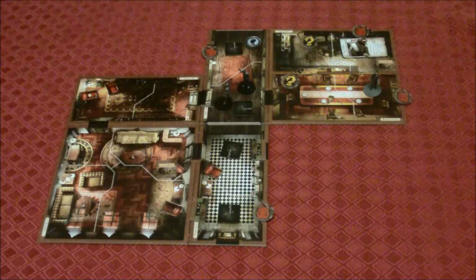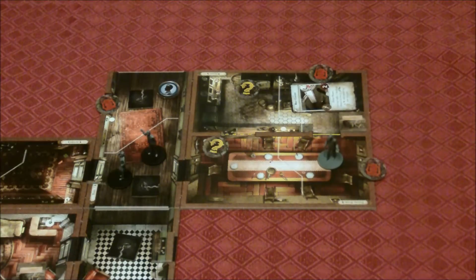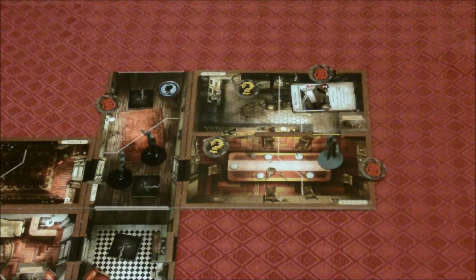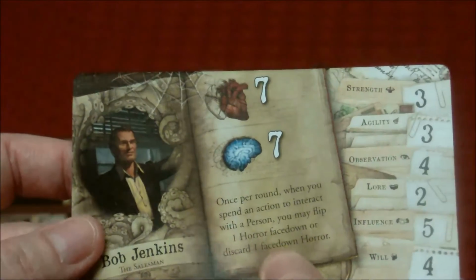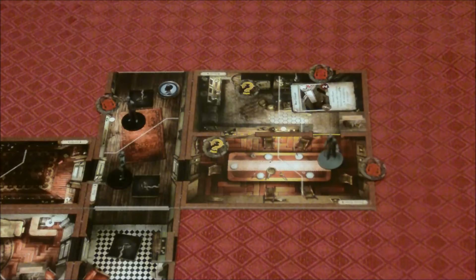Now into the next investigator phase. So, let me ponder this for a moment. Alright, first thing we're going to do is speak to our murder victim. And I'm going to have Bob do it, and this time, keep in mind, I can't remember if he did speak to the cat last turn, but I don't remember if he had any horror or not. When we do interact with him, must remember that I can either flip a horror face down or discard a horror. And he does have 2. So, yes, he's the one who's going to go speak to the spook. Alright. First action, move. Part way anyhow.